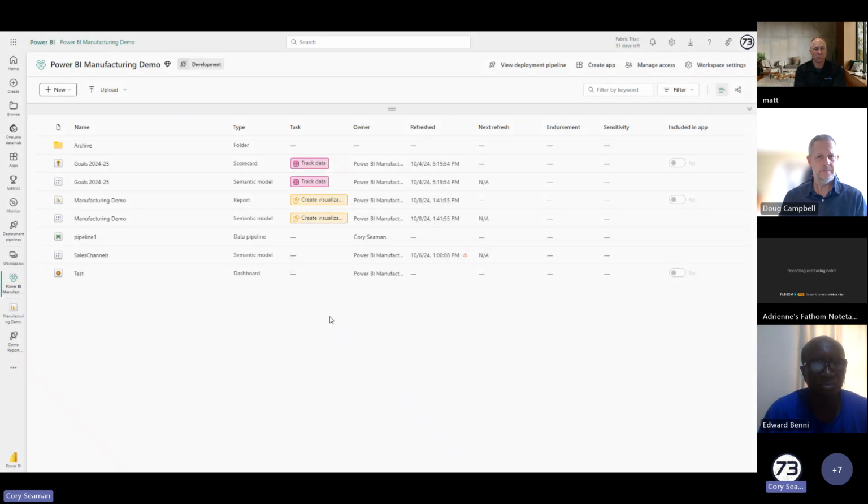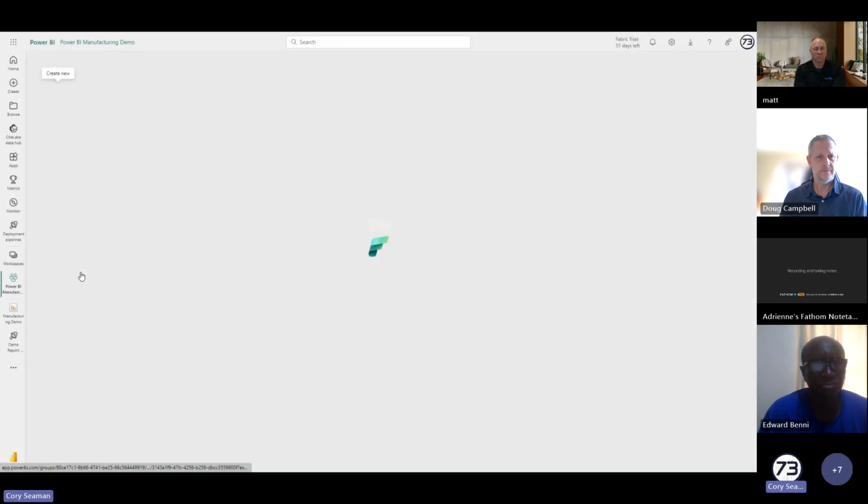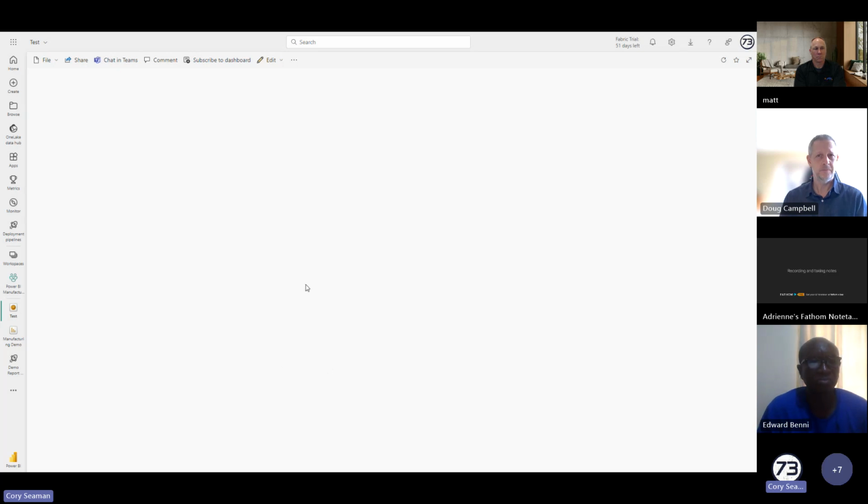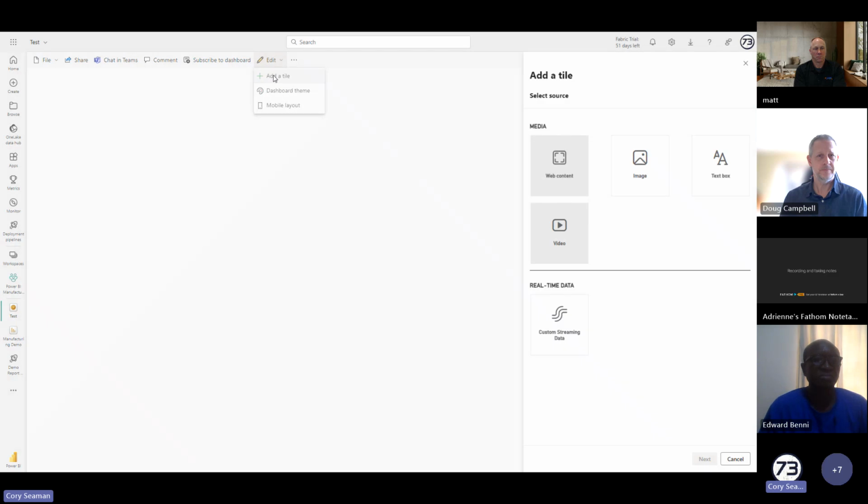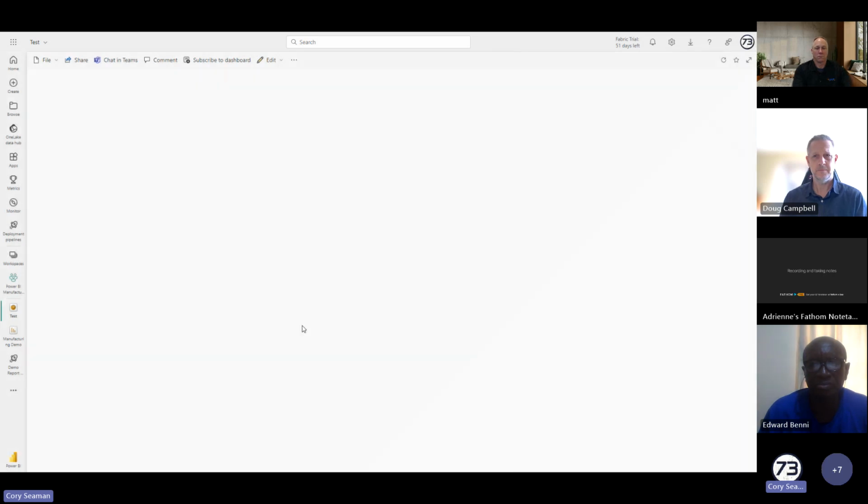And you can create and edit your dashboards here. They've changed a little bit from what they used to be prior to the advent of Fabric. They're now more focused on streaming data. You'll see if you add a tile, you can add a number of tiles to a dashboard. There are options for adding web content, images, and things. You can't add report data here anymore, but you can add real-time data streams, which is really, again, more the intent of a dashboard nowadays.